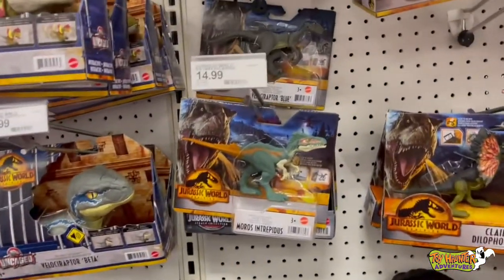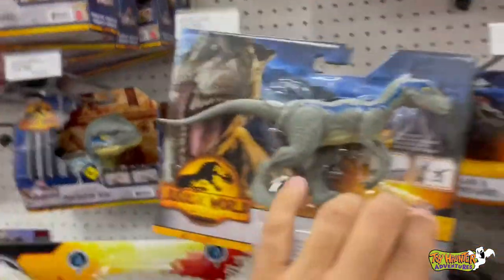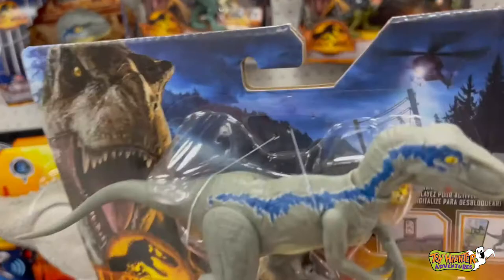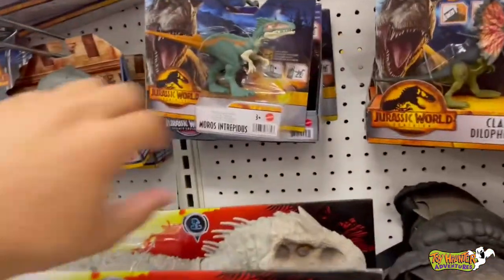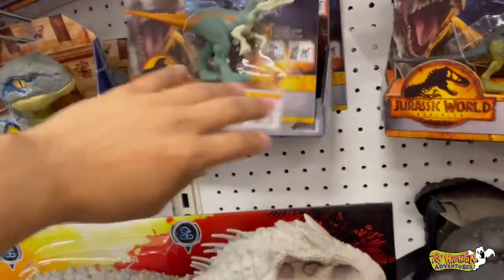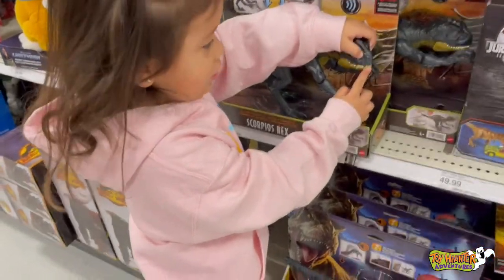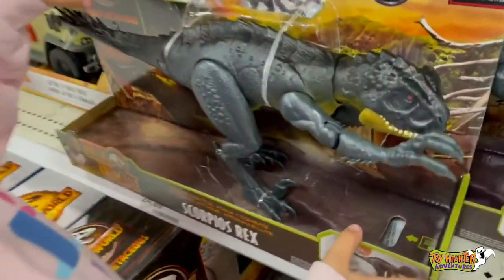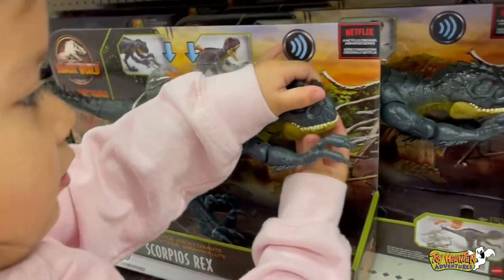We got some more Velociraptors. Oh, here's Blue. I think we want Blue. Look at that, we want Blue for sure, right? He's really cool. All right, we're gonna put him in the cart, take him home, and let's see what else there is. No, nothing cool. Another Blue. What's up with that guy? A Scorpios Rex. Ooh, that is creepy looking. Actually, look at that. He's really dark. He is spooky, very spooky.